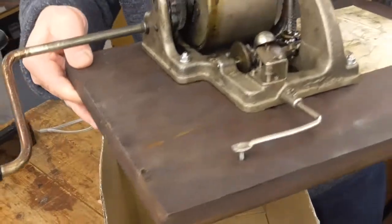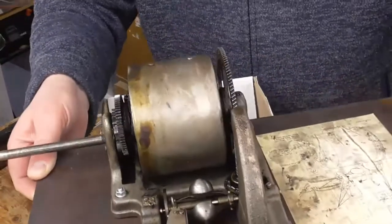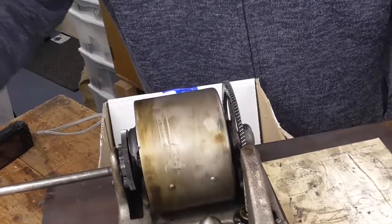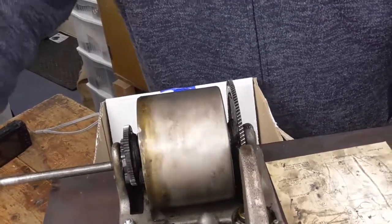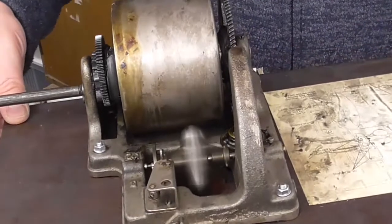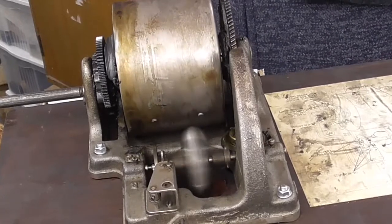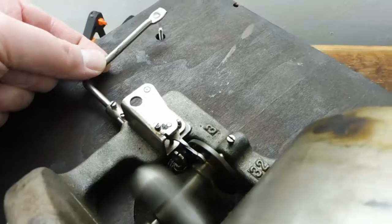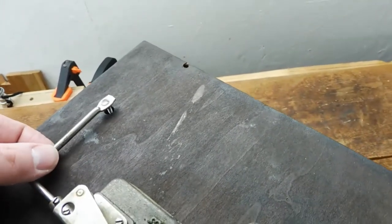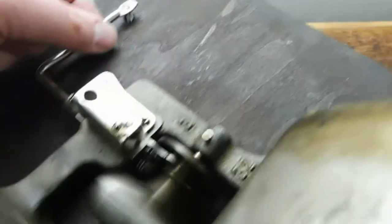So anyway, if I just put some winders onto it, just have a little look at it running. If I adjust the speed control, it should actually speed up, but the little follower seems to sort of impede it. I don't know if that's the way it's supposed to be.